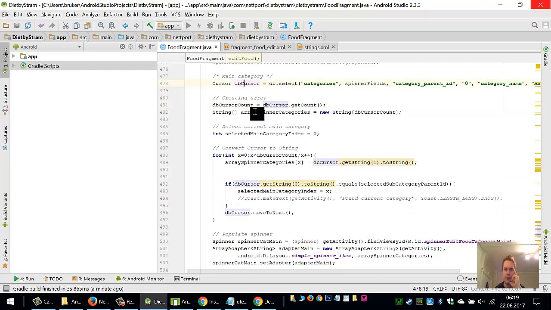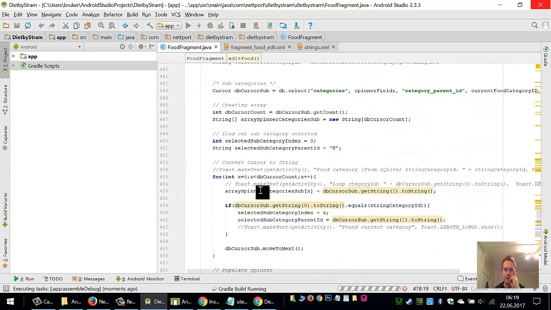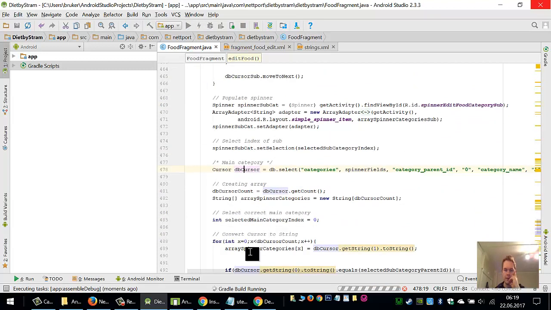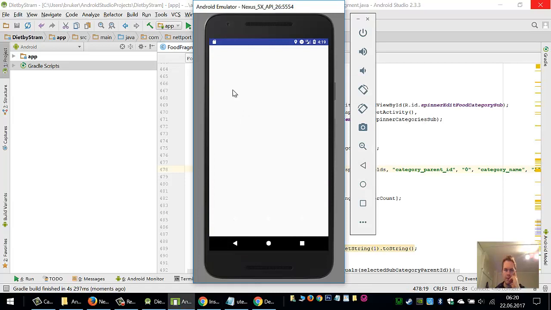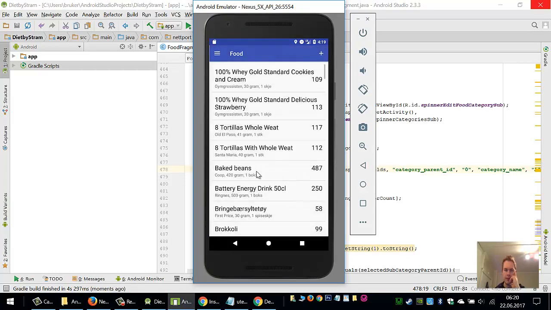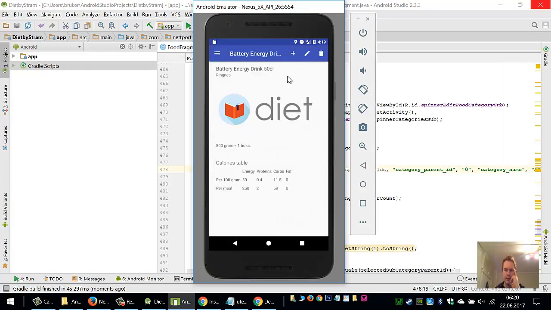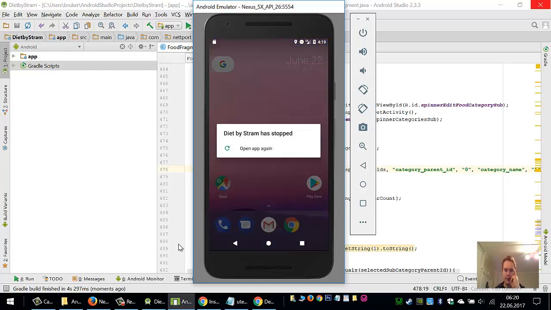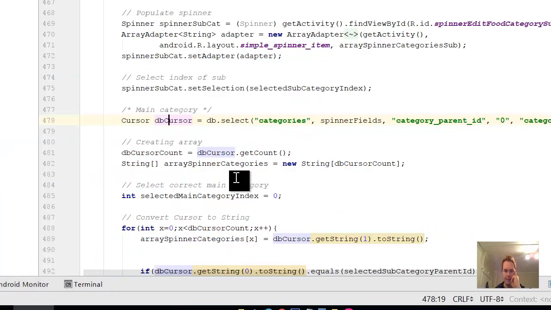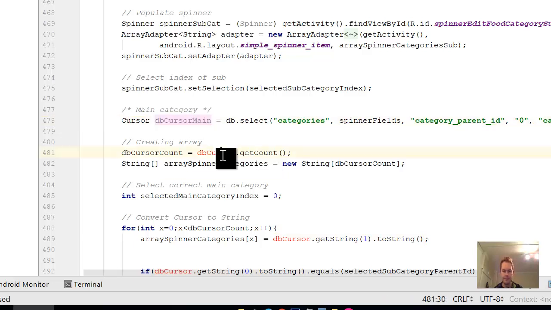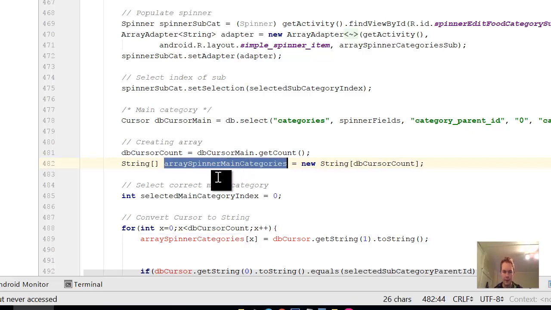So let's try to run this one more time. Battery, edit, error, okay. No message. So db cursor name, account, make a spinner, main categories.